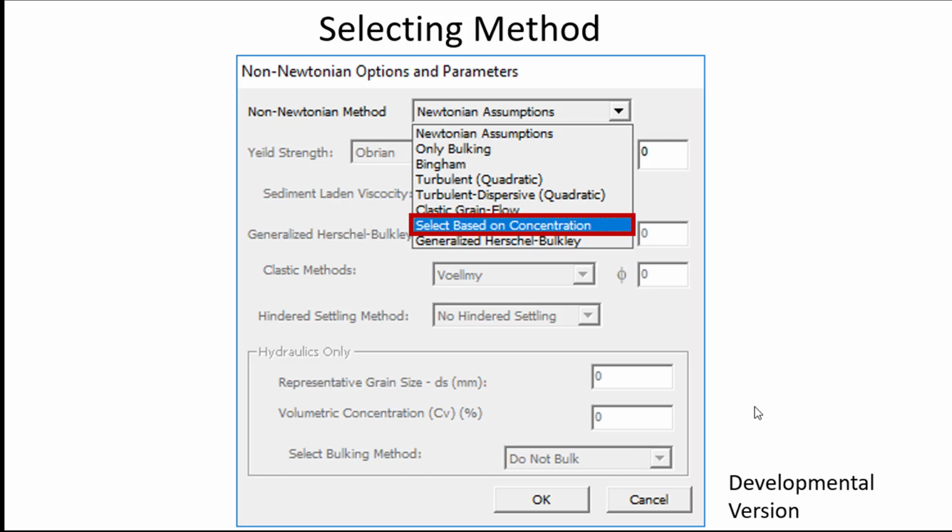Okay, so what I'm showing you now is a developmental version of RAS. We don't have this active yet, but this is where we want to go. How do you decide which of these equations to use? Well, you could look at the strain and the stress and the properties of the material and decide on the fly. We could just have you choose an equation, or RAS could choose an equation based on the changing properties of the material versus the velocity. And so that is something that we're working on. We don't trust it yet, but that is something we're trying out, and it will help you think about which equation to use before RAS will choose it for you.